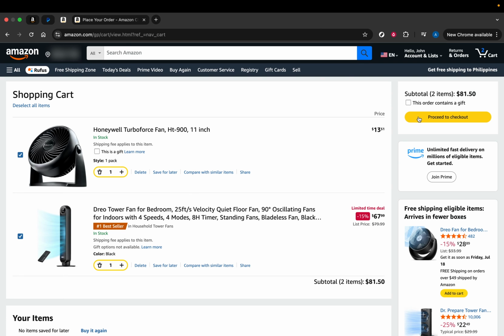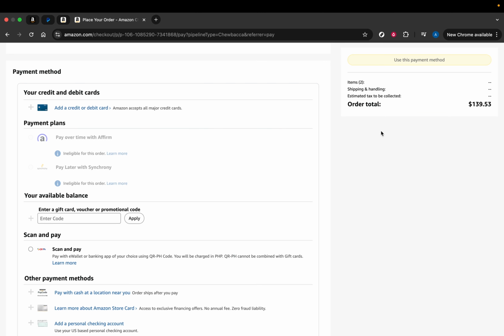As you reach the payment section, you'll notice something convenient. Your Amazon gift card balance appears automatically as a payment option. Amazon streamlines the process by applying your gift card balance to your purchase, and you won't have to lift a finger to do this. If your balance covers the full amount, fantastic. If it doesn't, you might need to add another payment method to cover the remaining cost.